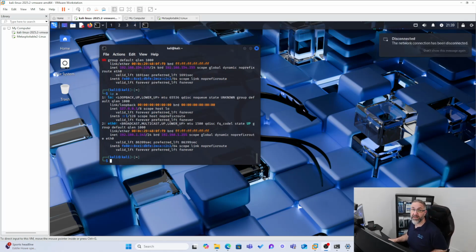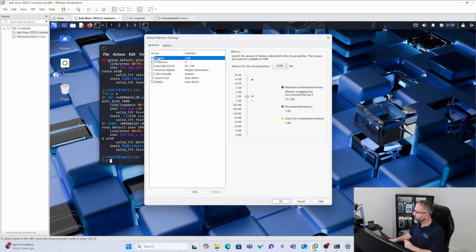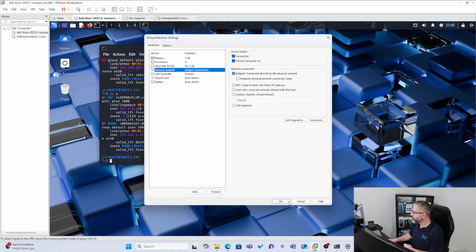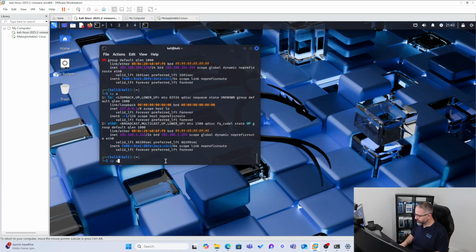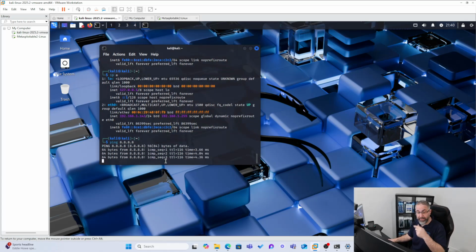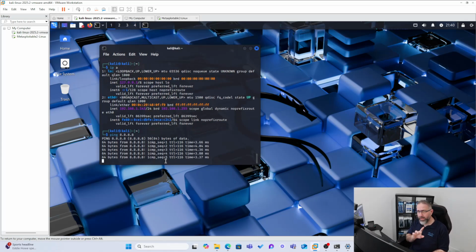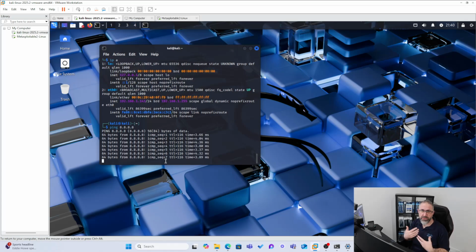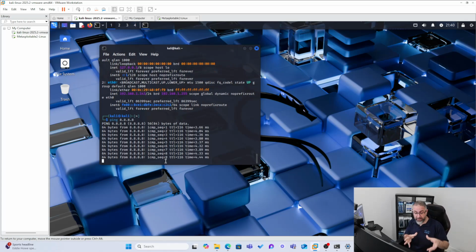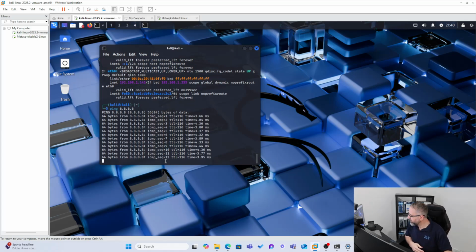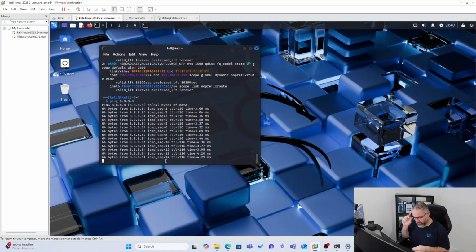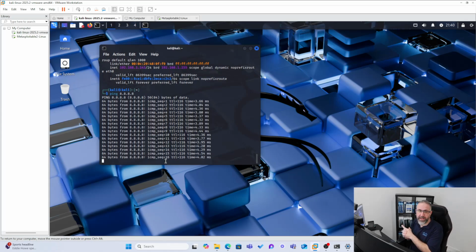Okay, it looks like I have an issue with my firewall. It won't let me ping, but I've changed that. I went to settings and I changed it to bridged. And by doing bridged, we should be able to ping the Google server now. Yeah, I can get access to the internet, but the NAT, I'll have to do some troubleshooting on my own personal firewall. I've got a very, very strong and powerful firewall that I've configured. Very strict, so I won't let that go through, but we can through bridged.